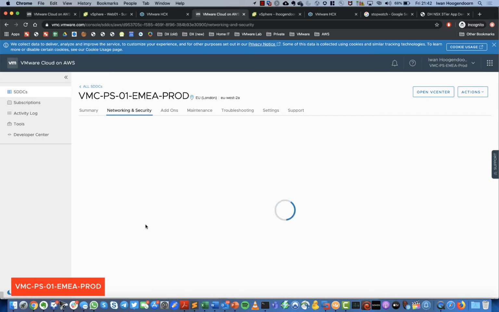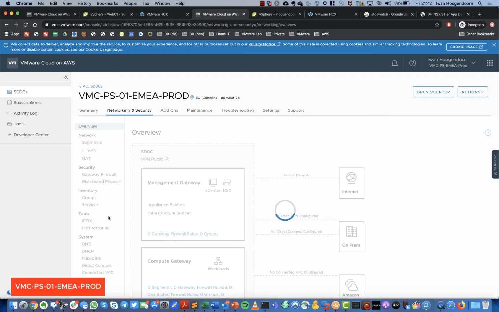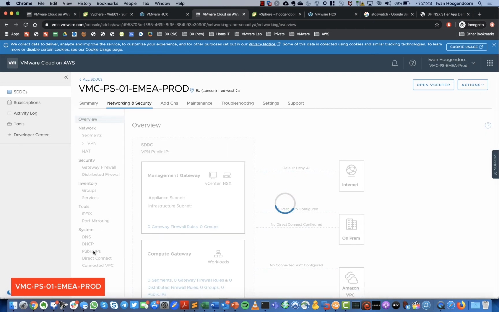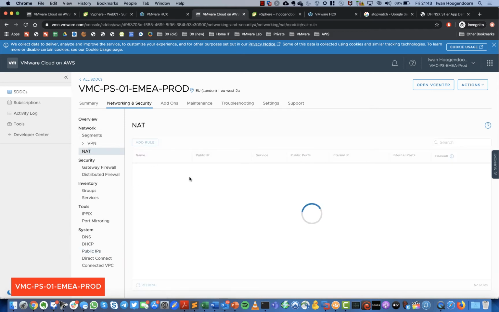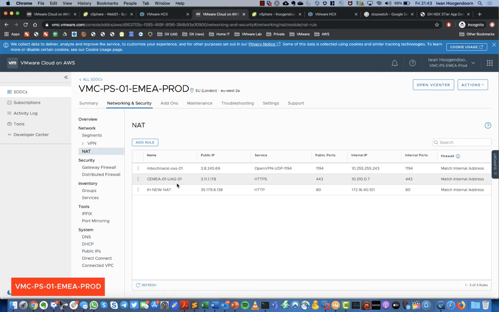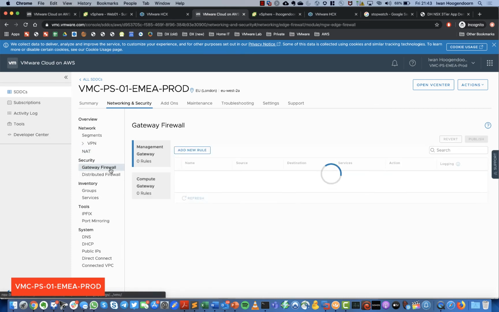So let's go to the destination side. Here we can see that our environment is not fully prepared yet. If we go to the public IP addresses, we can see that I've already pre-reserved a public IP address. It's already configured, and when we go to the actual NAT, we can also see that I pre-configured a NAT rule with a new public IP address and the private IP address that it is going to get.